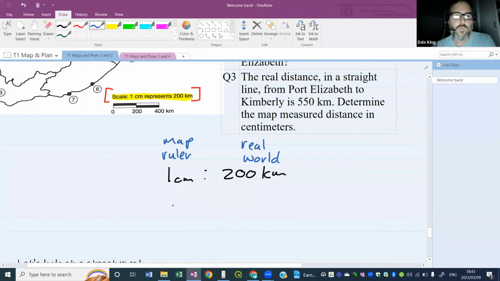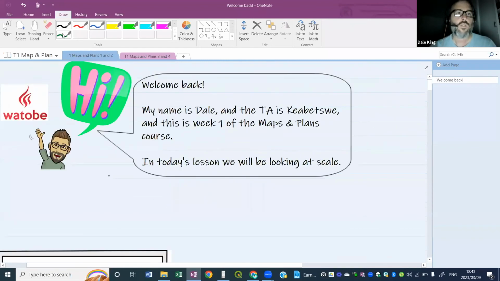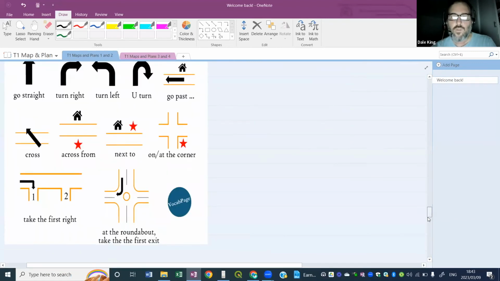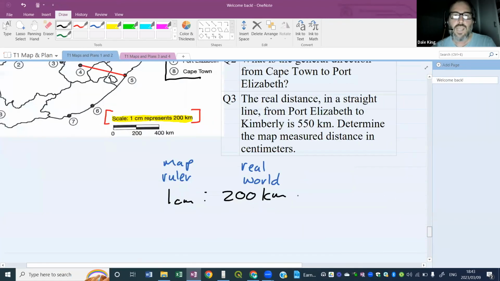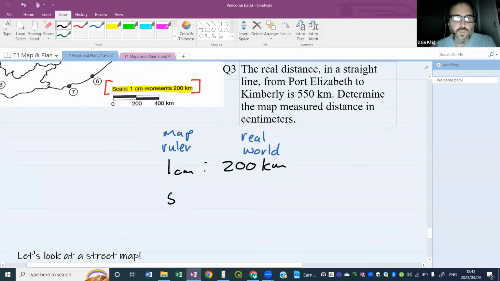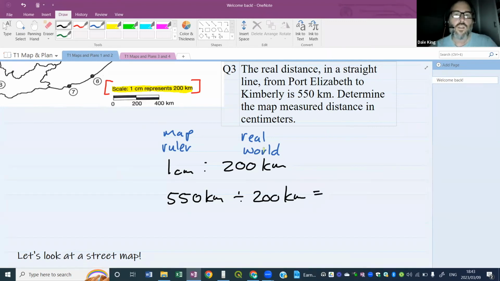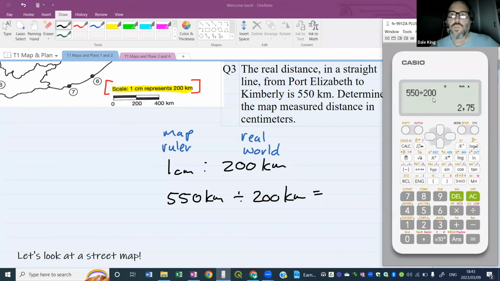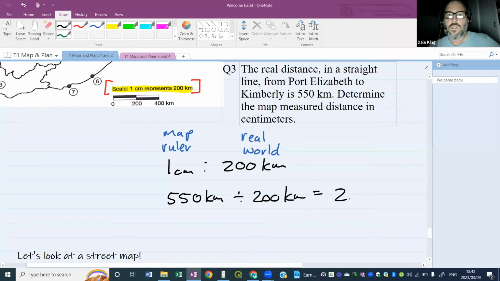So when you want to cut it up, we talk about division. We want to divide. We want to see how many 200s are in there. So it will be 550 divided by 200. And each one of these 200s here represents 1 centimeter. So how many 200s do I have? Well, the calculator says cut 550 up into 200 pieces, you got 2 and a little bit, 2 3/4 in your 550. And each one of those is a centimeter.